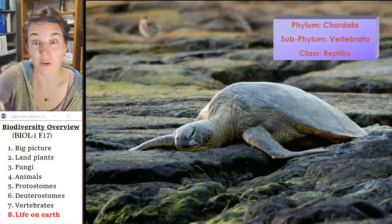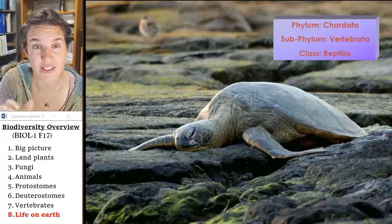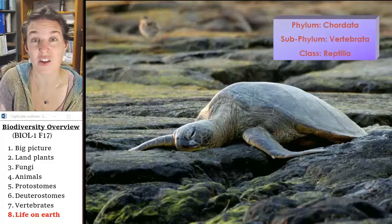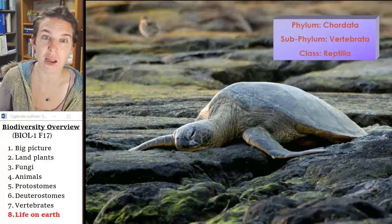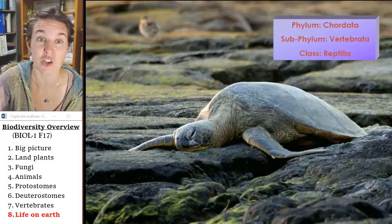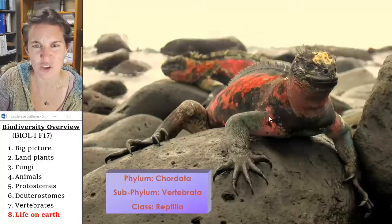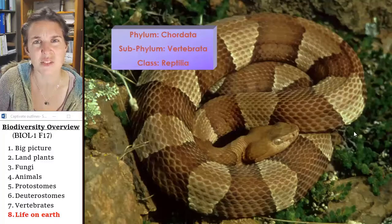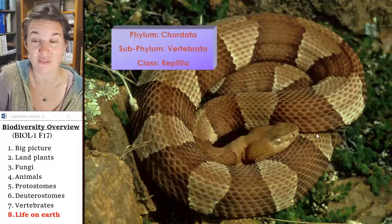The frog or amphibian-like critter that said, 'I'm stuck by the water — if I could lay an egg that didn't need to be in water, I wouldn't have to stay by the water. I could go and populate other places that don't have vertebrates in them yet.' And so this reptile scene totally started out waterish, but then they started getting into desert land because you've got the amniotic egg, and that can let you live in different places.